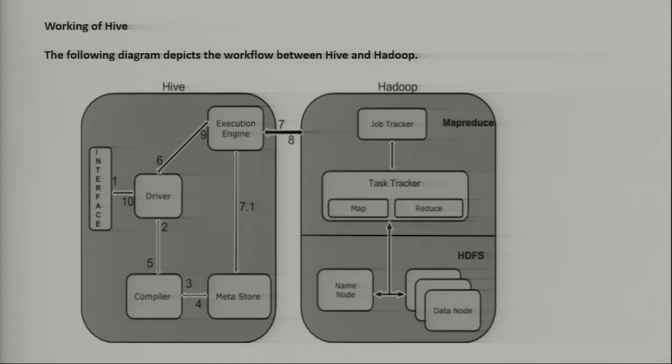Because as you can see, there are almost 10 steps involved in it. In these 10 steps, we'll be talking about the major ones, that is up to the 7th. The 8th and the 10th are just for the last part to understand. Now we'll go step by step with this working of Hive. In each and every step, we'll try to understand what all things are involved in it.